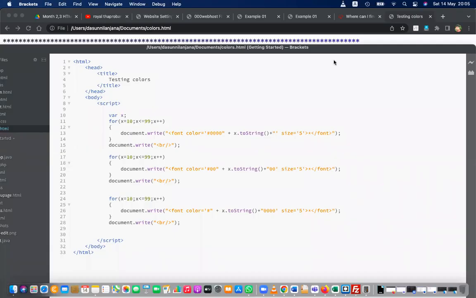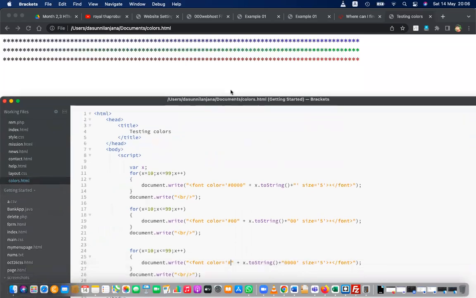Right, now you know how to change the colors. I have independently changed 3 colors. First, you can see red and green are stable, and I'm changing blue. Red is stable, I'm changing green. Then green and blue are stable, I'm changing red. So you can see this output once you're done.